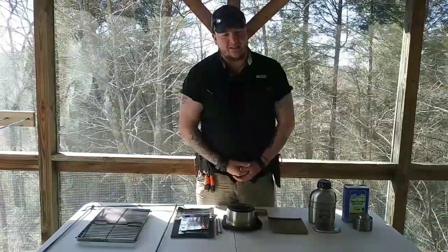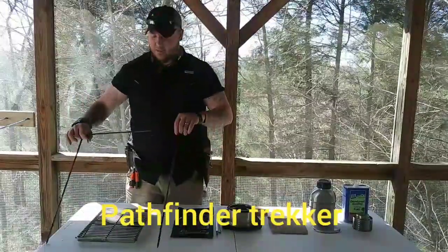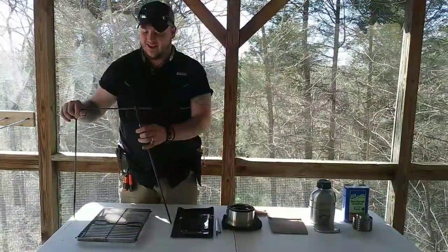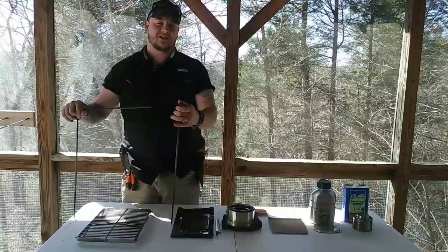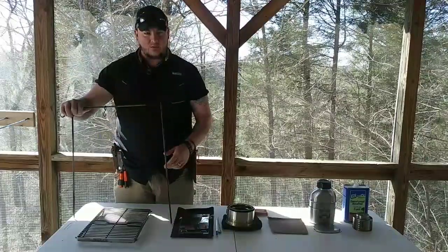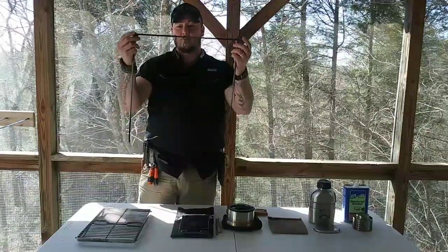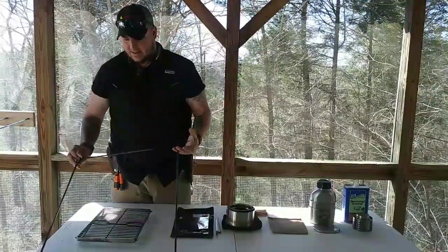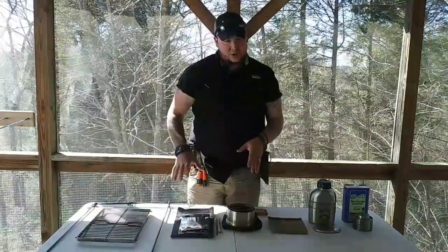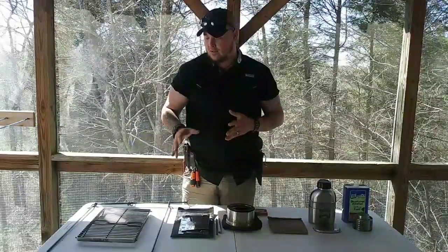We'll cover solo gas fire stoves, then alcohol and closed systems. We have several products here from the Pathfinder School. I want to thank Dave Canterbury for making products better than their original design and making it affordable. This cooking system — without this piece here it would just be a meat cooker attached over your fire. It's very frontiersman, pioneer-esque, and with the hooks you can hang your bails, pots, and pans. I'd consider this a stationary item for your bug-out location, yurt, campsite, or makeshift cabin.